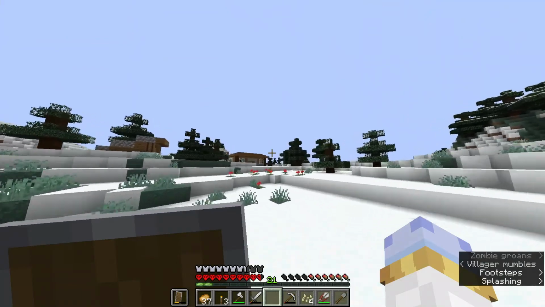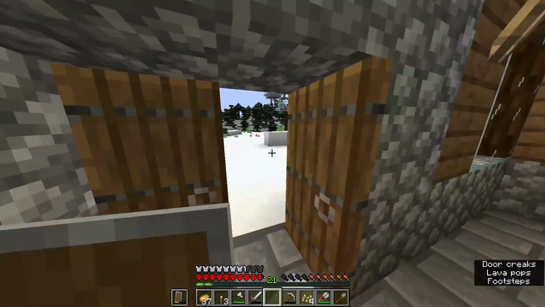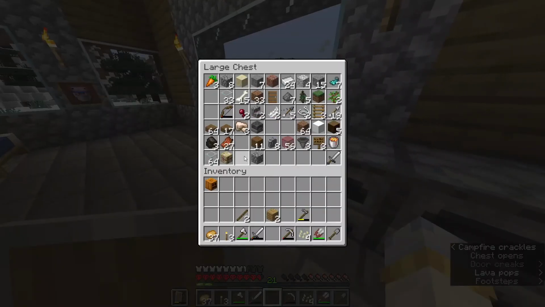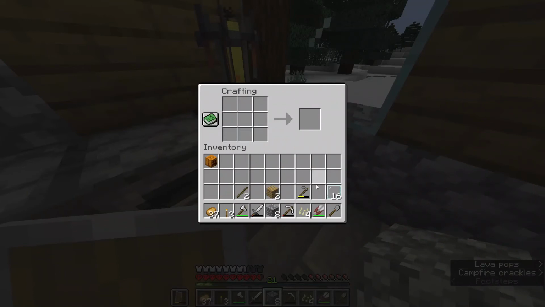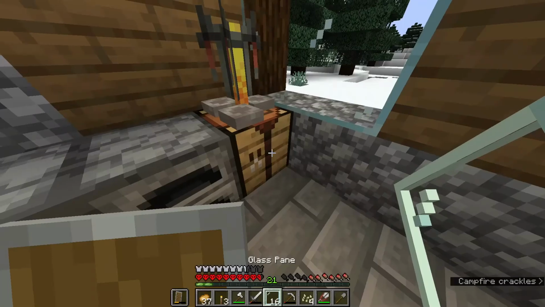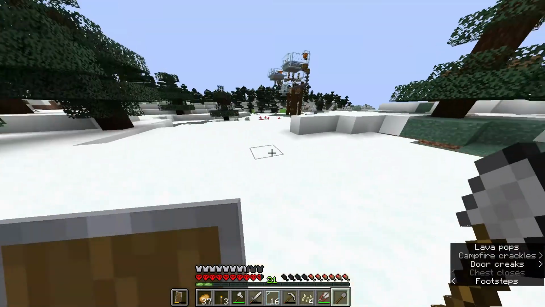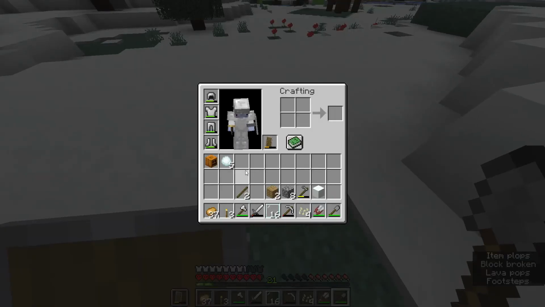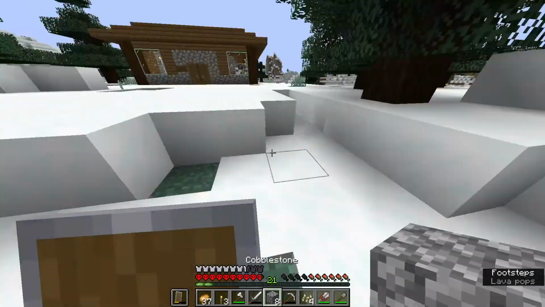Now, how are we gonna build an infinite snow generator? Alright, we're gonna need some glass. We're gonna need 6 pieces of glass for panes. Maybe some cobblestone for the platform. If you guys don't know what I'm doing, I'm building a snow golem. If you don't know what they do, they throw snowballs at enemies and they place snow wherever they go. How you build one, I'll show you in a minute, but we gotta build the infinite snow farm first.